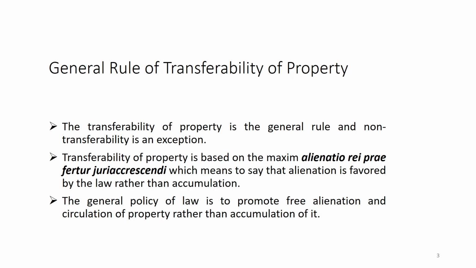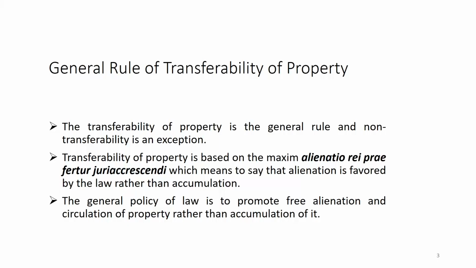What is the general rule of transferability? The general rule of transferability is that property should always be in the form of transferable things. That means it cannot be restricted from being transferred, and for a long time it cannot be restricted. For the value of property as well as for the betterment of property and society, it is always required that the rights related to property should move on. It should not be restricted to a single person and it should not be restricted in perpetuity. It will be harmful for the society as well as for the property itself.